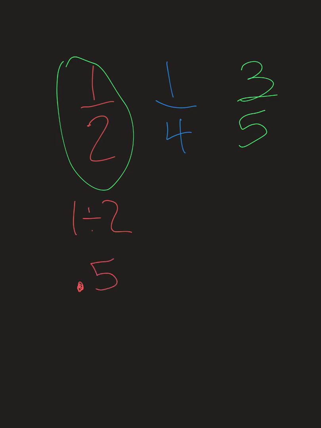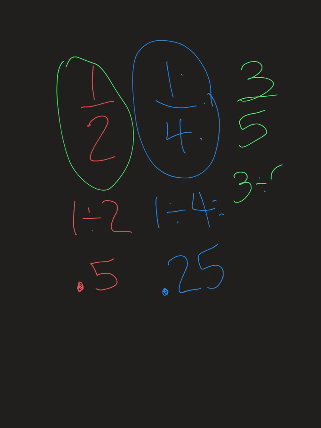So then I'm going to get out my blue marker because now I'm going to do this one. And I'm going to put in my calculator 1 divided by 4. Put that in my calculator, and again, wait for my answer, 0.25. So now I want to get out my green, 3/5. Put it in my calculator as 3 divided by 5. That one is going to be 0.6.